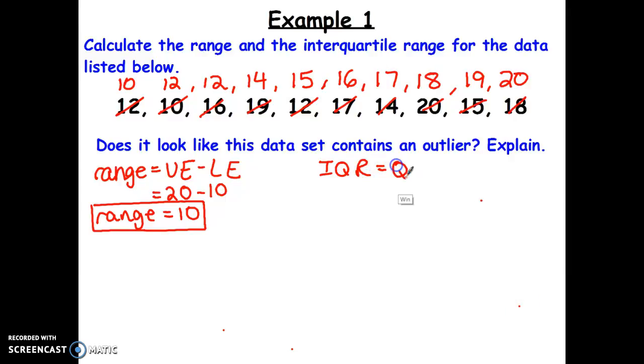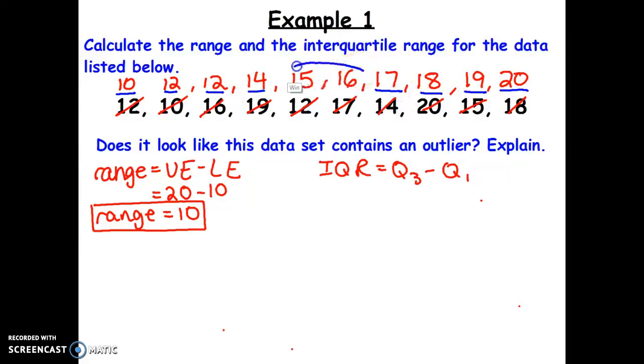Let's go ahead and look at identifying the IQR, or the interquartile range. That is calculated by doing the Q3 minus the Q1. Now, in order to find the IQR, we have to first find the Q3 and the Q1. So the first thing that we'll have to do is find our median. I like to do this by working my way inward one by one until I get to that middle number.